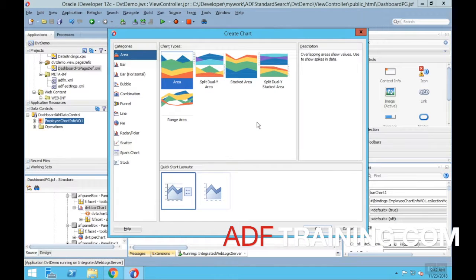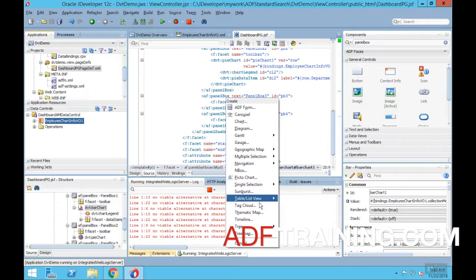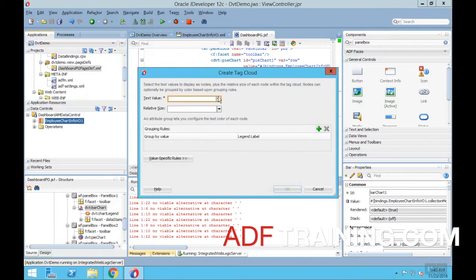On the chart, I think we're done with everything. Let's drag and drop some additional components like a tag cloud. On the tag cloud, we can select the department as the text, and then the relative size is going to come from the employee count.